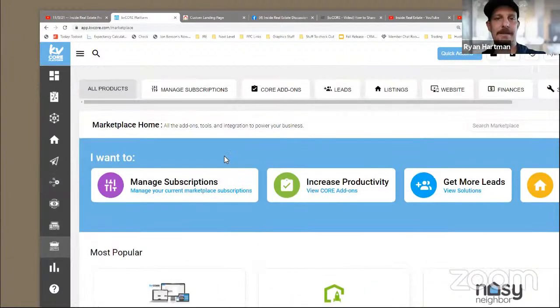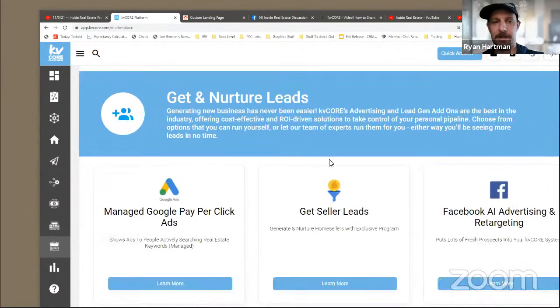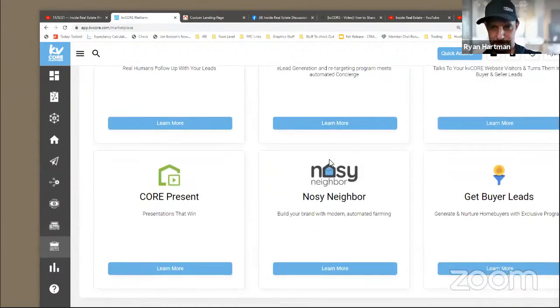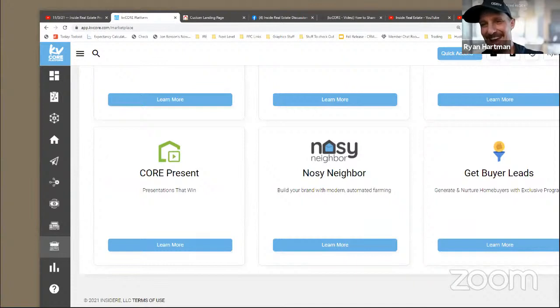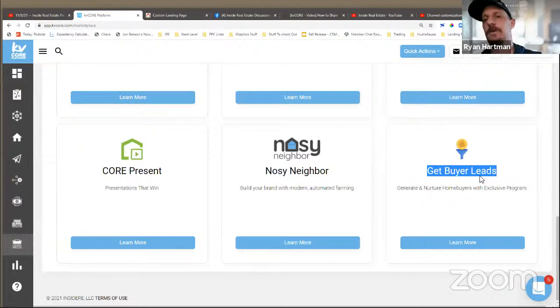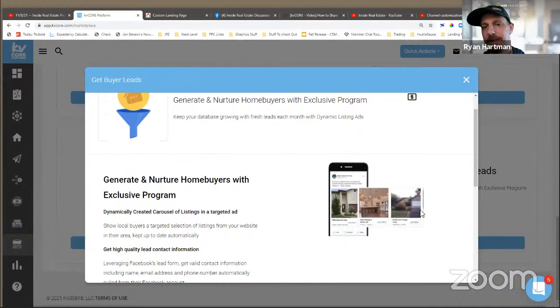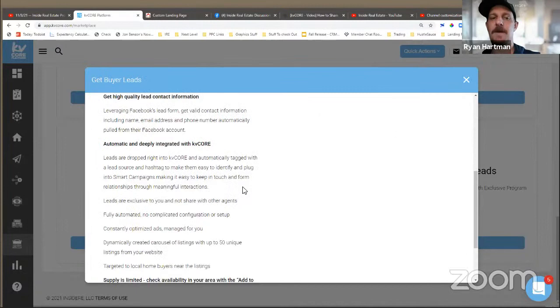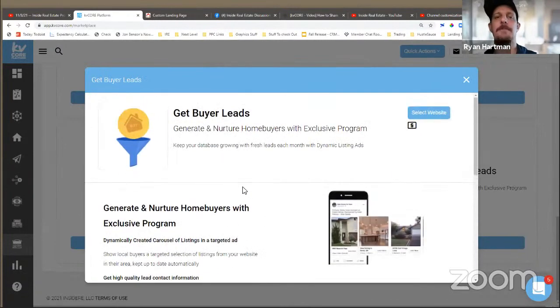I want to plug, we're going to reposition the marketing on this. I didn't get to do the marketing on this one, but I want to reposition. This one is quietly basically Property Boost on steroids, for anybody who just wants a version of Property Boost that runs week after week without having to manually run it. This Get Buyer Leads thing is very similar, and it'll actually run a carousel ad with multiple listings from your office. It's very interesting. So if you like Property Boost, definitely give this one a look.